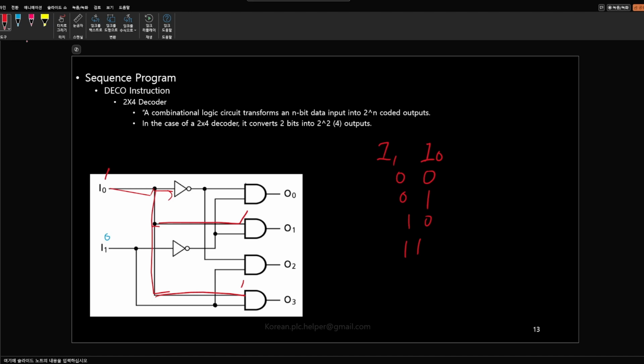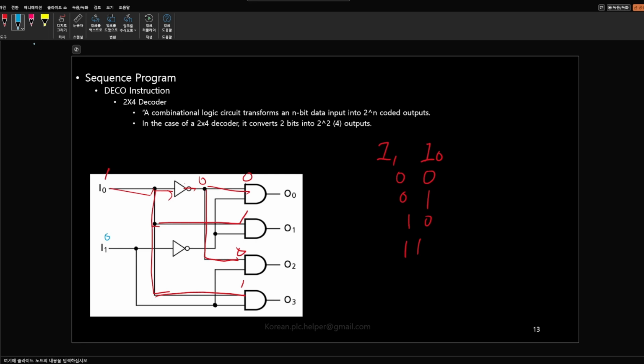Then, let's look at the signal passing through the NOT gates. After passing through the NOT gate, 1 becomes 0. So the first input of O0 and O2 receive 0. Next, I1.